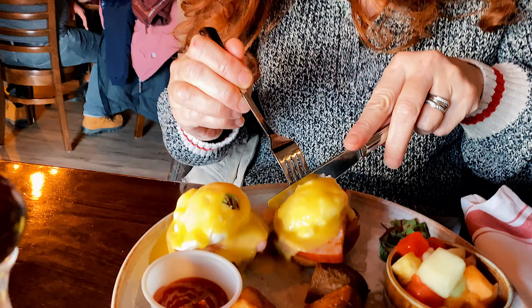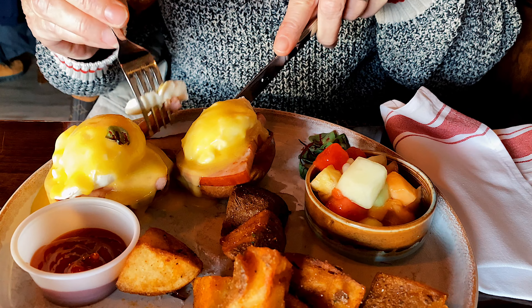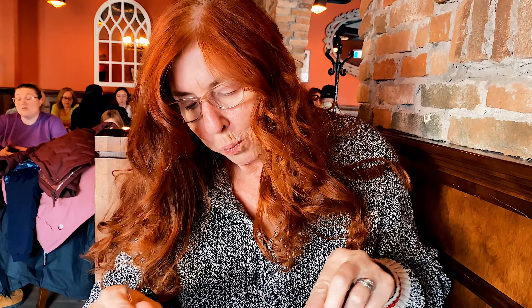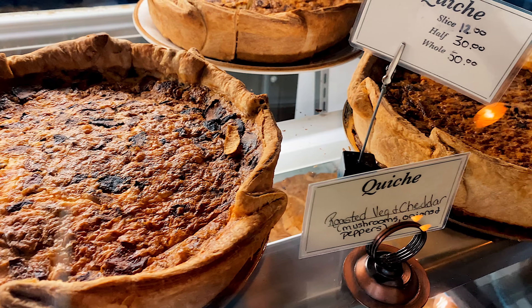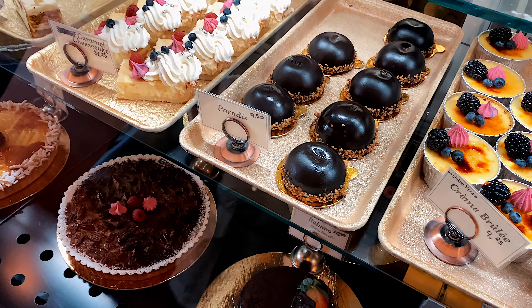Let's cut into that eggs Benedict now. How was the consistency of the egg? That's good. Let's get that bite in. She's nodding with approval. I do have to make a comment about the salt — it looks like quality salt. Pink Himalayan salt or pink sea salt, but it's definitely not your standard Windsor table salt. And whatever that is makes it interesting — they call it a paradise.